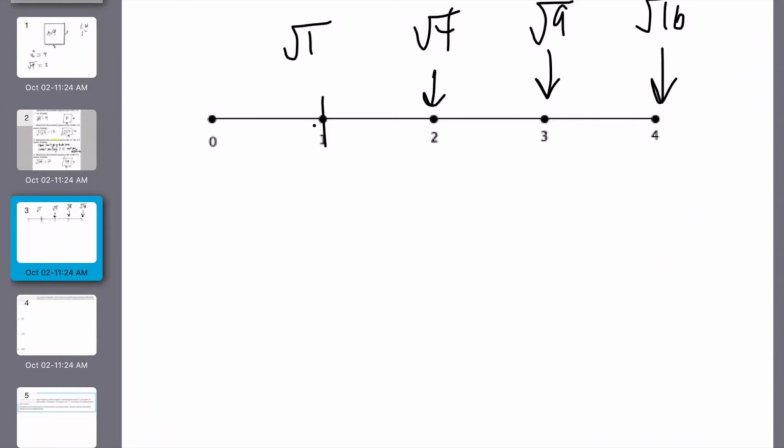But that probably also means that the square root of 8 is going to fall somewhere in between 2 and 3. Probably closer towards this way. Same thing with like the square root of 6. It's probably going to fall in between here somewhere. So it's totally okay if it falls in between, but we just have to try to approximate, and we can do that with our calculators as well. We have to recognize that sometimes our square roots aren't going to fall into a perfect number. In fact, when it falls onto a whole number, it is what is called a perfect square.